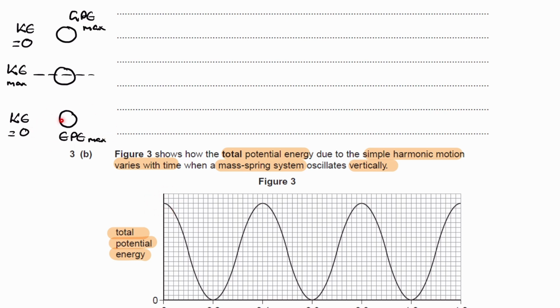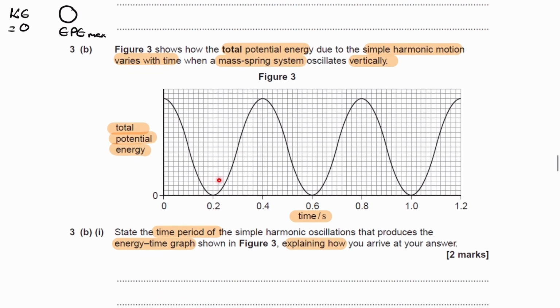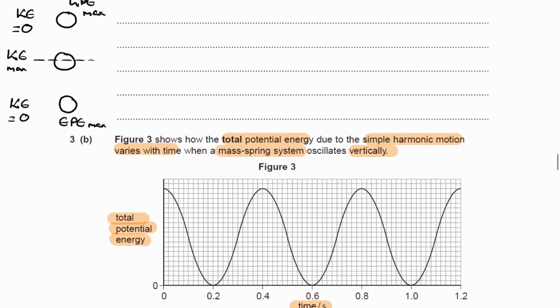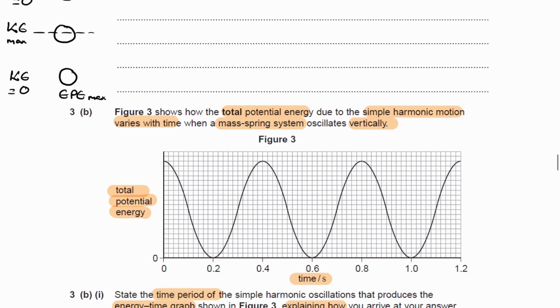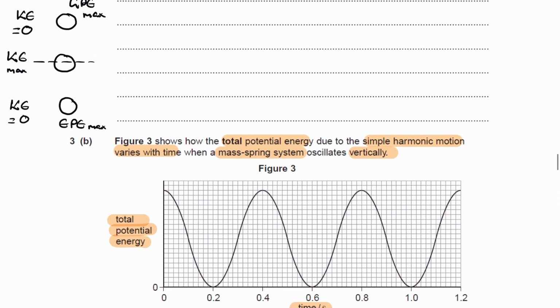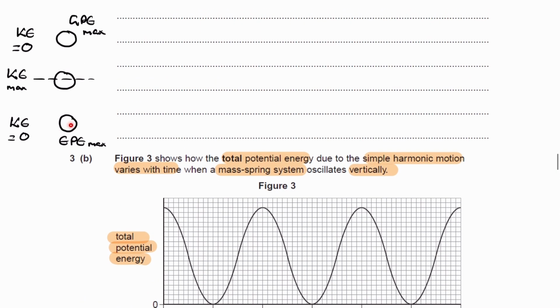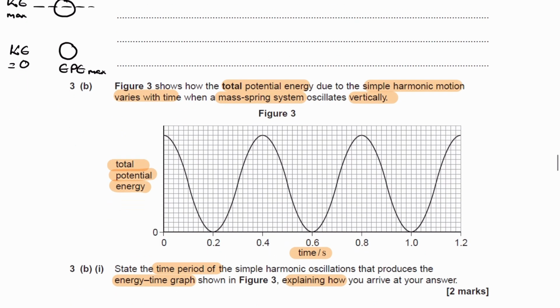It then rises, reaches equilibrium. That potential energy gets converted to kinetic energy. So the overall potential would be a minimum over here. That corresponds to 0.2 seconds. It then rises all the way to the top, and then GPE is a maximum. That's this peak over here at 0.4 seconds. So what we just saw is that as it rises from this position to here, that is 0.4 seconds on our graph of potential energy against time.